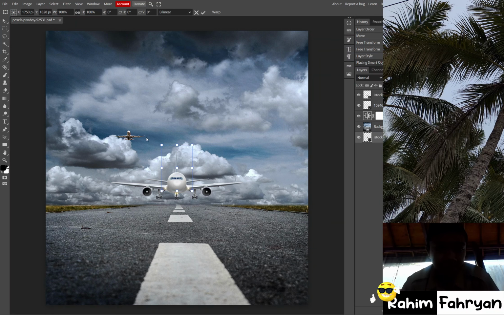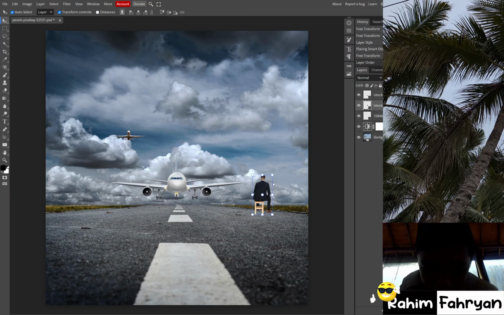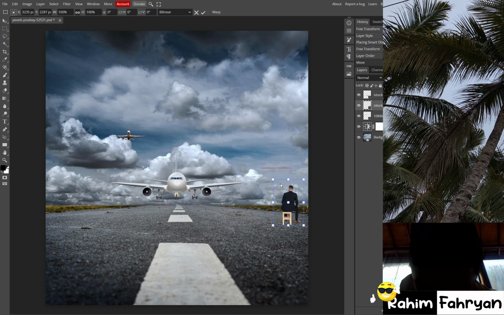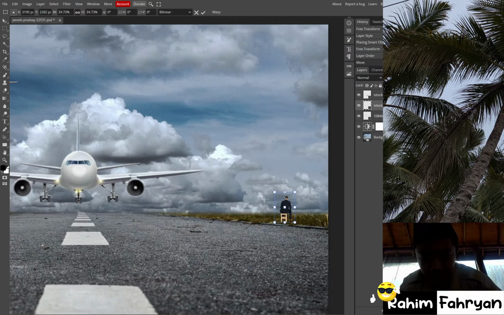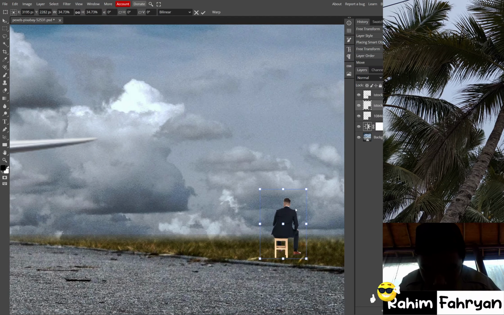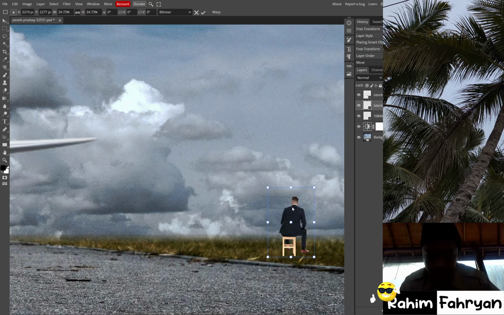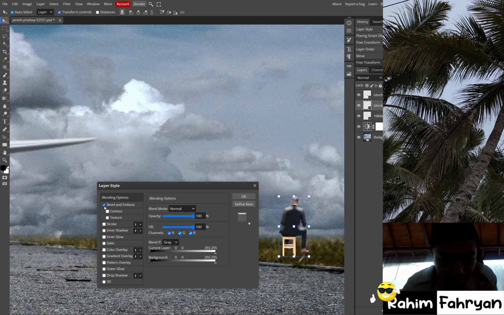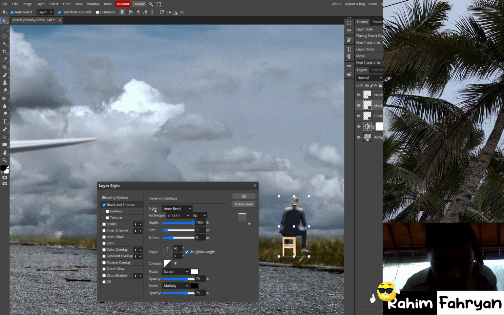This is like my demo, but I made it a bit too big. You can make it little and put it right here. You can run the option again, apply, and then you can edit it.